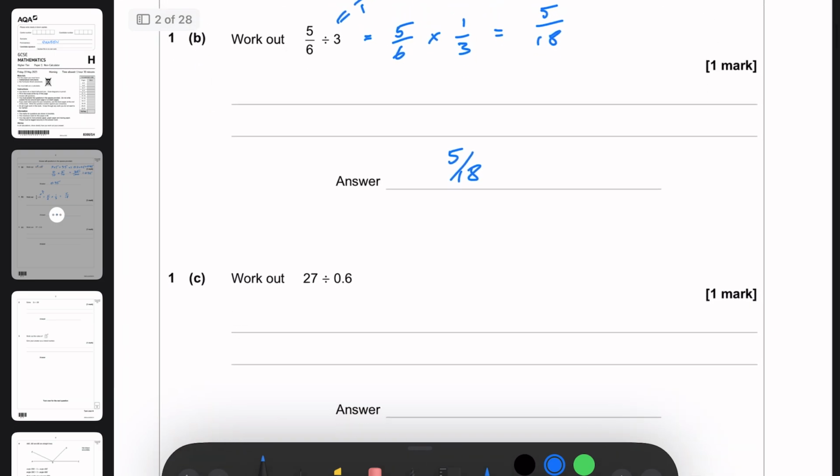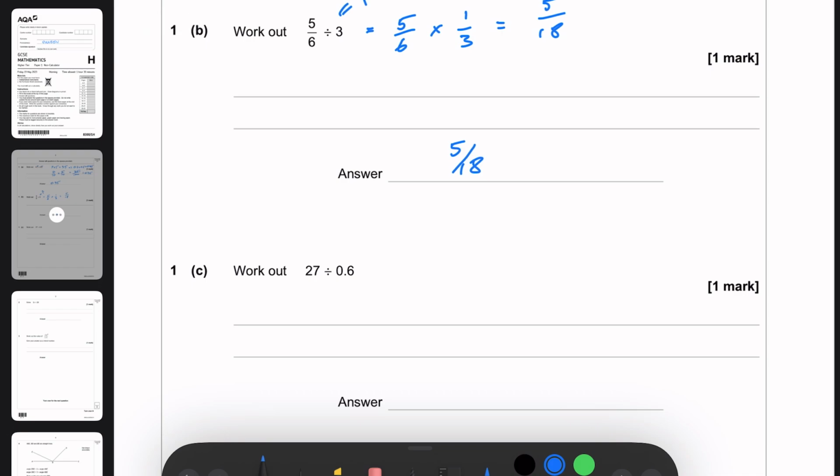Now same again, 27 divided by 0.6, so we can go about it a couple of ways. The easiest way, I think, is the same way. So 27 divided by 0.6 is equal to 27 divided by 6/10, right? Which is in turn, as I just said, 27 times 10/6, right? We can simplify that right now, which is equal to 27 times 5/3. If you guys are happy, we just divided the top and bottom by 2, and in turn that gives us 27 divided by 3, which is 9, times 5, which gives you an easy 45.